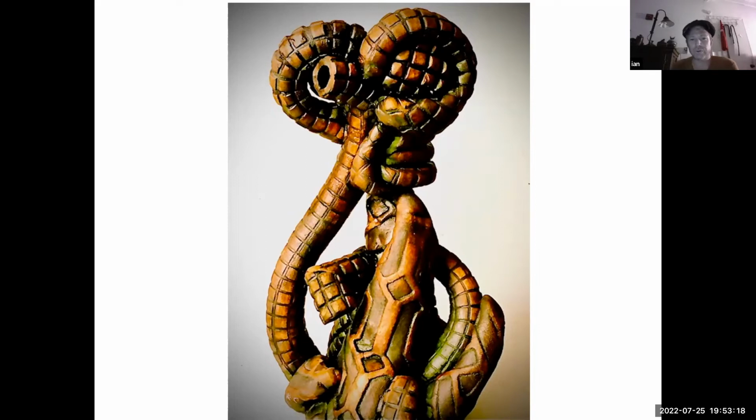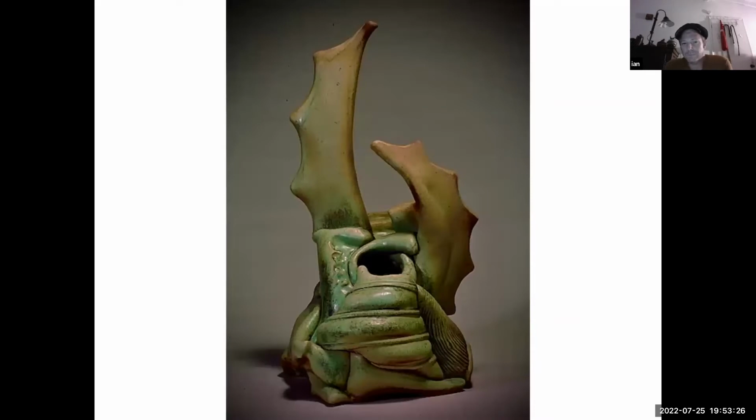This one only has two, and this is more geometric than some of them for sure. This one's barely geometric at all. But those lines that you're seeing there are the negative of, sorry, my voice is going, the negative of a wooden bench. Those are 2x4s, and I just slapped the slab down and pulled it off. Then if you look to the far right bottom piece, there's kind of concentric circles, but you're getting a side angle, so it's not really easy to see. This piece is rather large and has different personalities on each side. I'll admit that for sure.